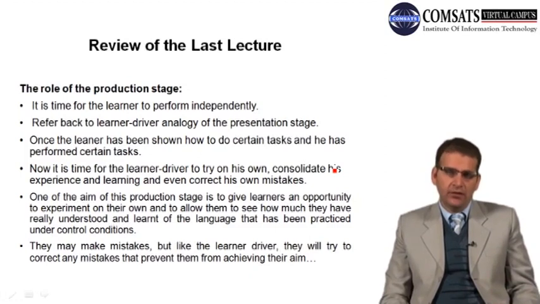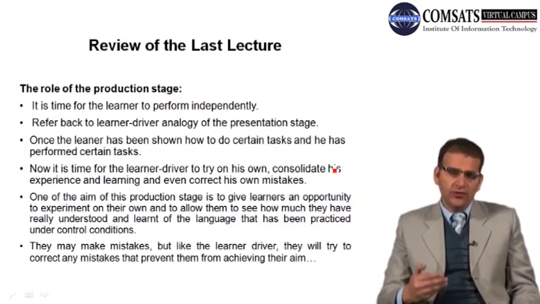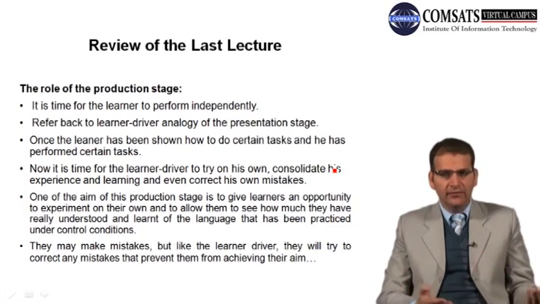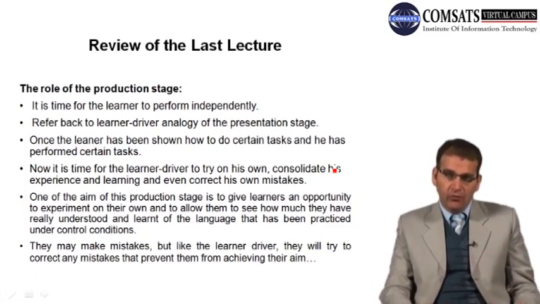It's natural that a learner makes mistakes, and if he makes mistakes, it means that he is learning. If a learner says that he does not make mistakes, maybe we can say that his learning is slow or he's not learning that much, right? So in the production stage, chances are that the learner would make mistakes, like the learner driver. So this is what we see in this stage. Mistakes are quite common, right?